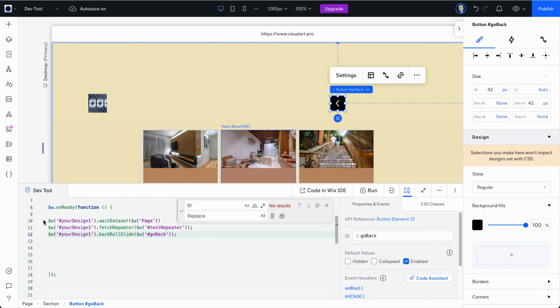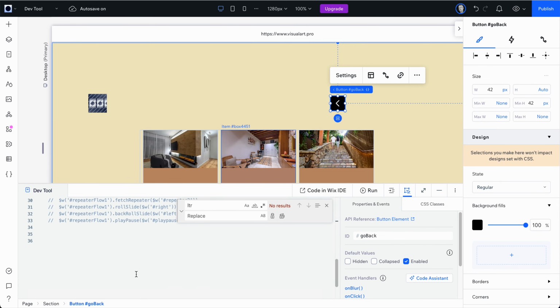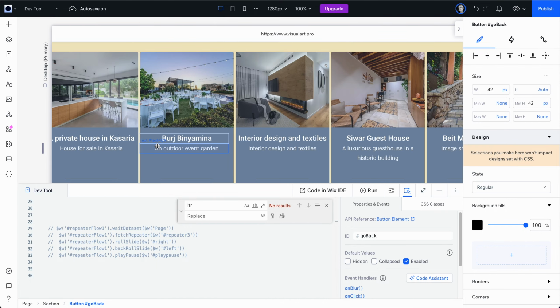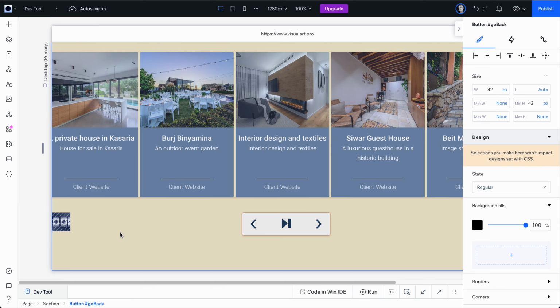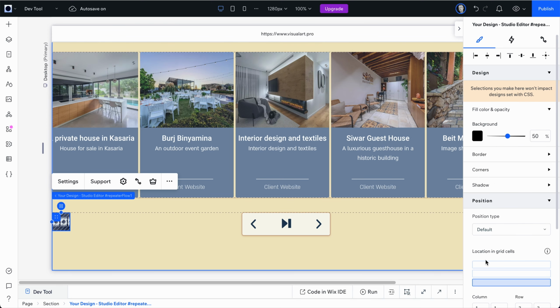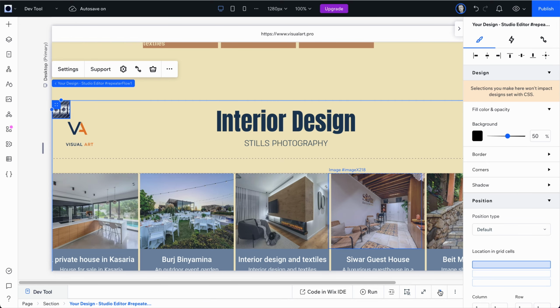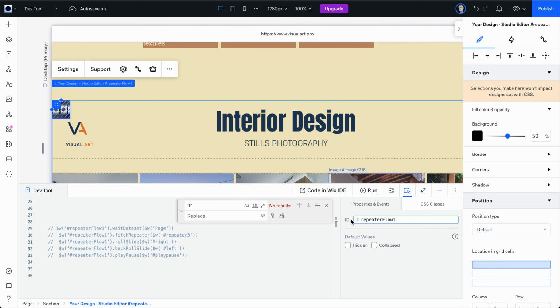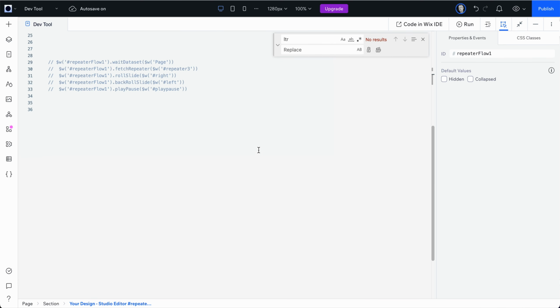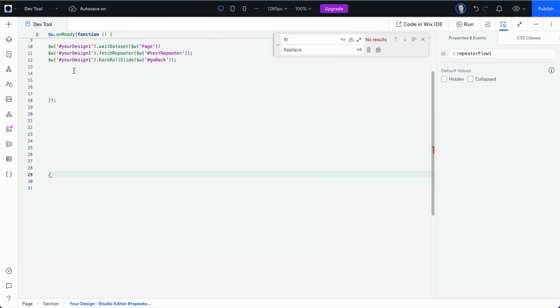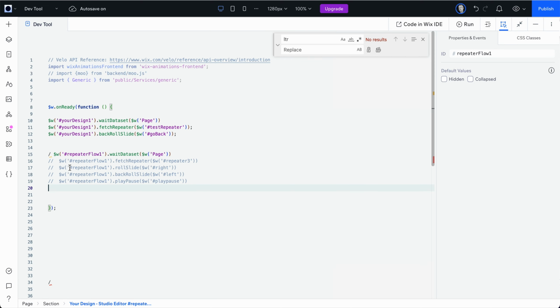So let's write the code for this happy one. Here, for example, the widget is called, here's the widget, maybe I should move it up here. The widget is called repeater flow 1, right? So let's return this code to the onReady function and uncomment it.